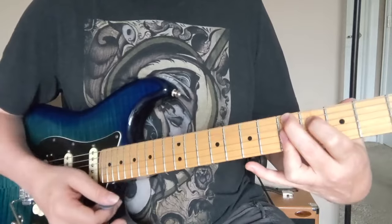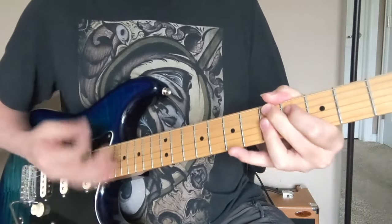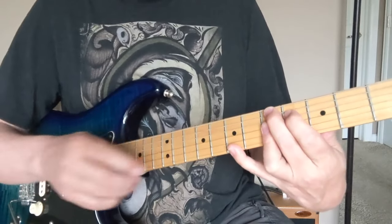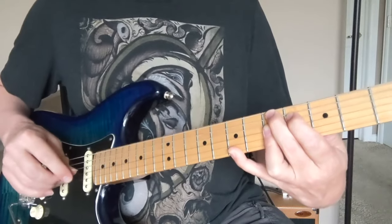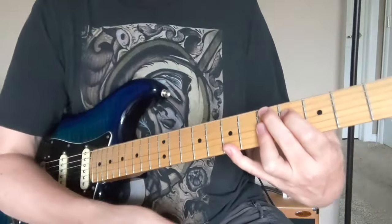So we have this D7-9 chord, D9 chord, and we're going to go. So that right there, when you put that in there, that's the pinky on the 7th fret of the first string. That makes it a 13 chord. Now it's a D7-9-13, but for short, you just call it a 13.